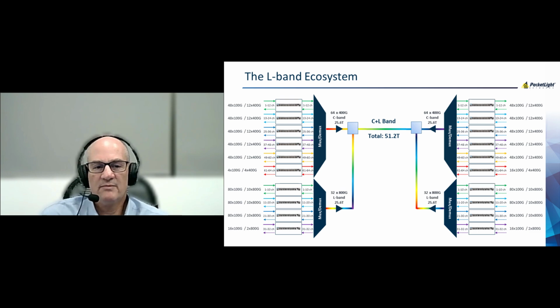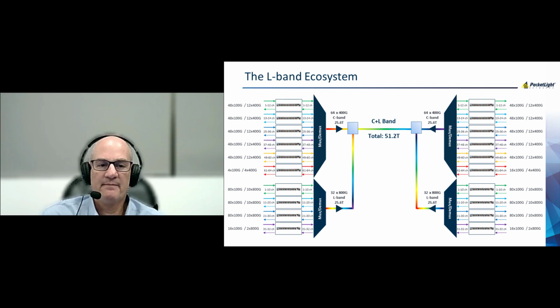This diagram illustrates some of the ingredients in order to build a C-band and L-band type of solution. It's very simplified for a point-to-point DCI solution, but the concept is that in this slide I took an example existing system which is designed for 400 gig, which got to the max capacity of 64 wavelengths of 400 gig, or 25.6 tera. This upper side is operating in the C-band spectrum, the traditional most used spectrum, and with the addition of a C/L-band splitter, an additional L-band mux, an L-band amplifier, and L-band transceivers building the transponders, you can double and align the C-band together with the L-band and run them over the same fiber between the two data centers and double your capacity to meet your needs.